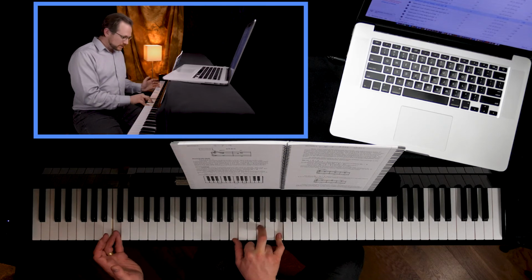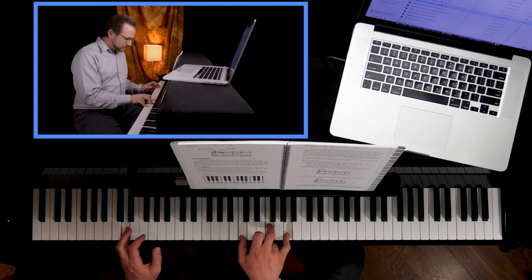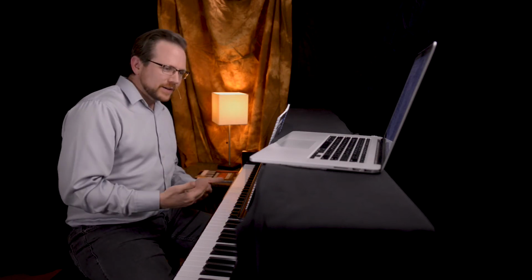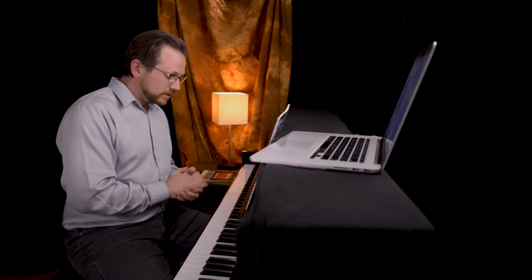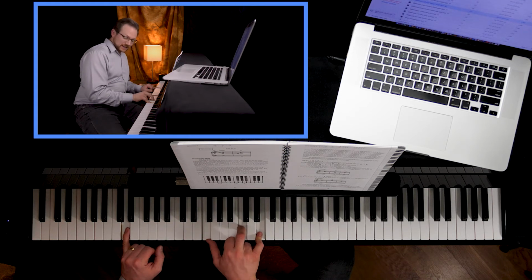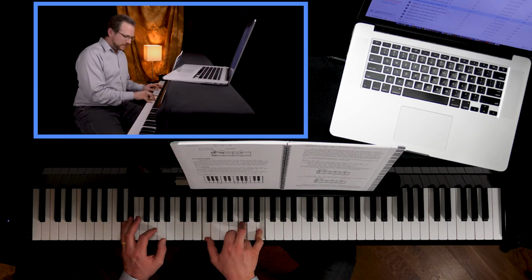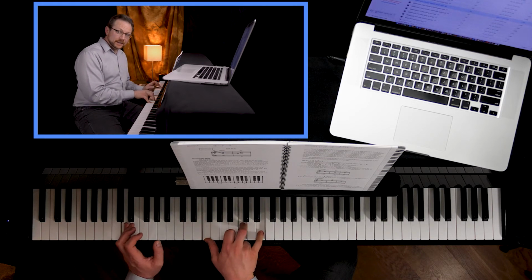Now if you want to resolve it to the 1, boom, there it is, 7-3-5, C major. 7-3-5, 3-7-9, 7-3-5. Alright, you got to practice that. You got to transpose it. But before we get into transposing, I want to just show you a little extra. If you do the D minor 7 in a 3-7-9 voicing, ooh, that's nice and rich, isn't it? F is the 3, C is the 7, E is the 9 on D minor. You can still use the same formula.